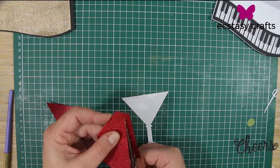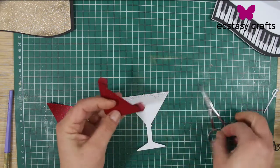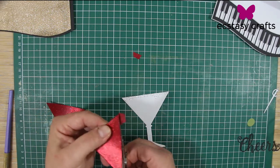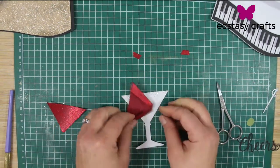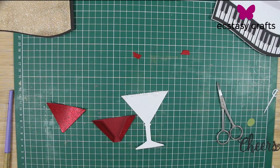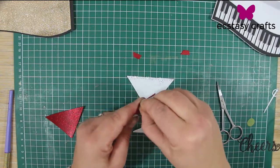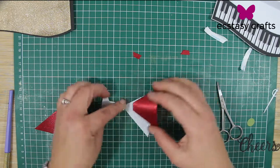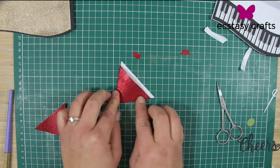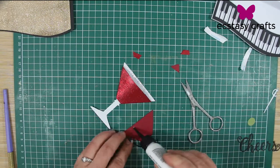So here I'm just cutting it so that it looks like somebody drank some liquid out of the glass. And that's why I have to cut it to make it a little bit shorter than the glass. And then the actual other triangle is part of the die set, so it's meant to go inside so it doesn't look like there's a drink in the glass. But this 3D cone paper really makes that depth pop out — it gives it that 3D realness. That just fits inside. I just chopped the bottom off so it didn't stick out the bottom of my glass.